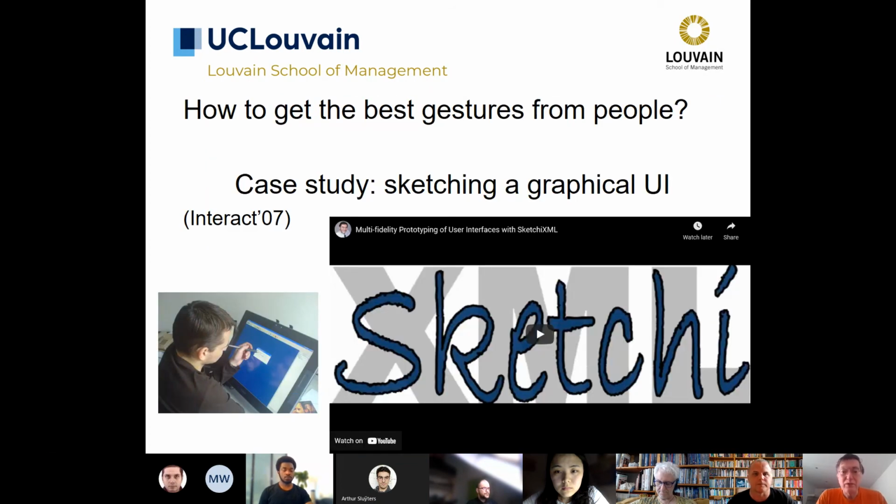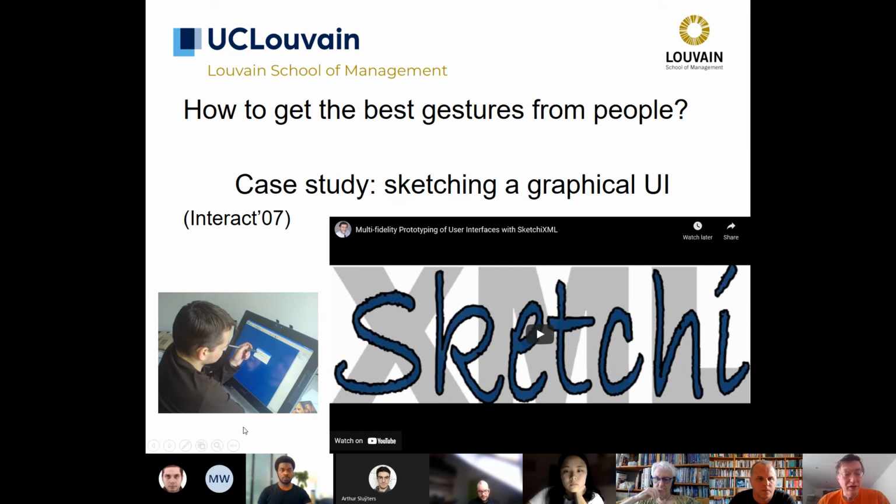So as a starting point, in order to raise the question of how we can gather these gestures from the real people who will be using the system, I'd like to start with a case study, a little bit old, but I think it's still relevant, about a system for sketching a graphical user interface.